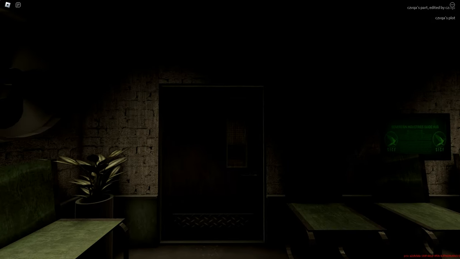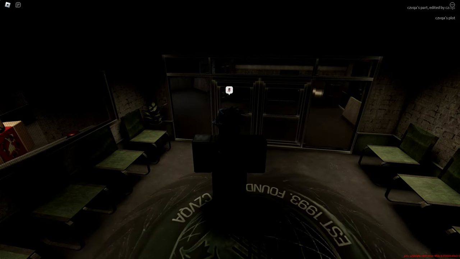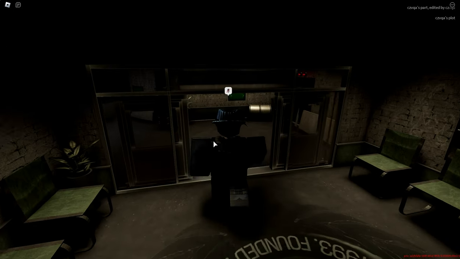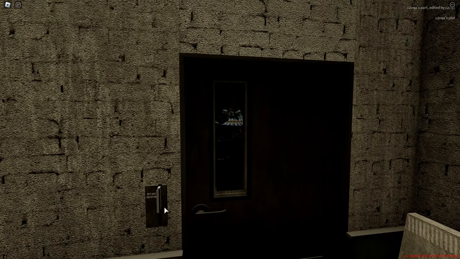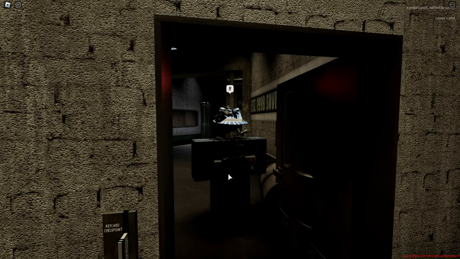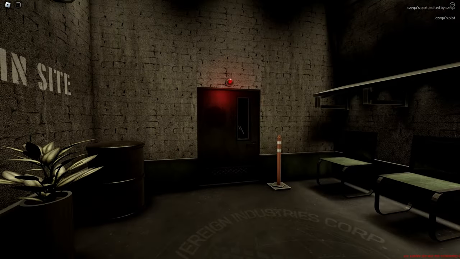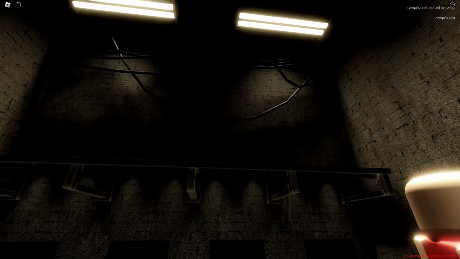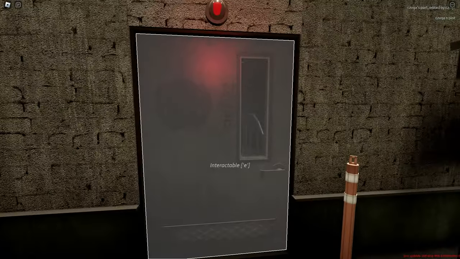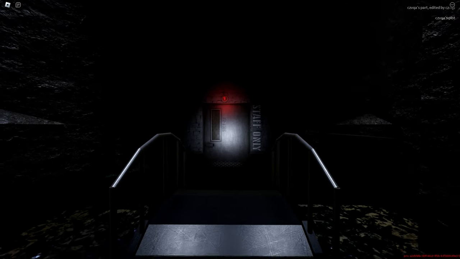Here is the door to the main site, but before we go in, I want to show you the staff entrance. So this door can only be opened via key card from inside of the door. Here we have the main staff room leading to the entrance for the main site. And then we have a little room built inside of the terrain from the mountain.